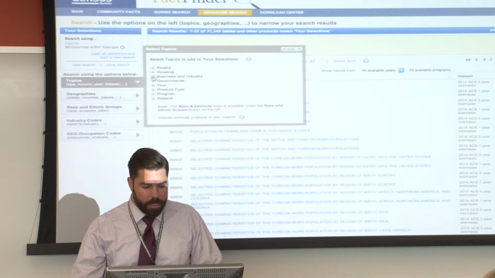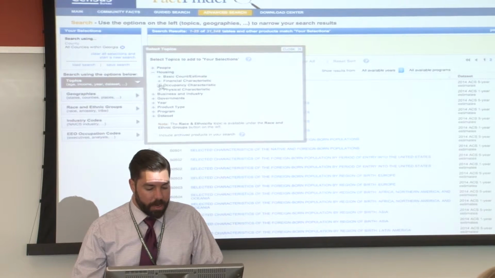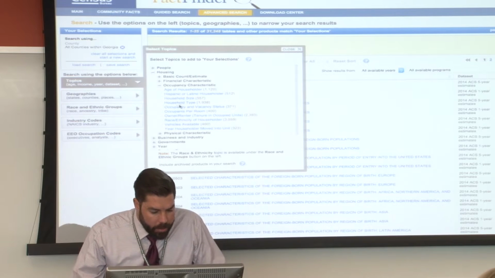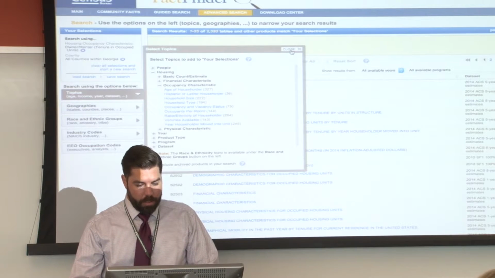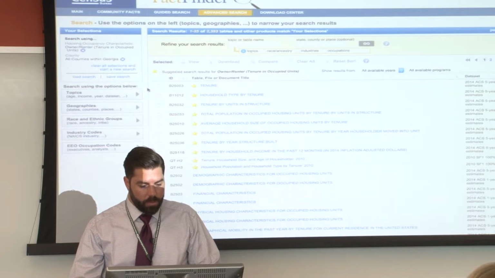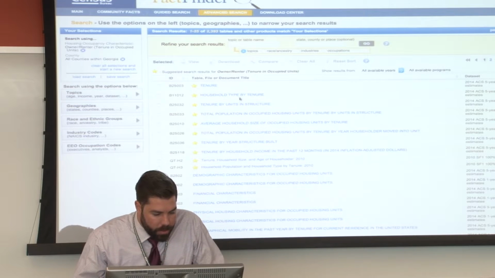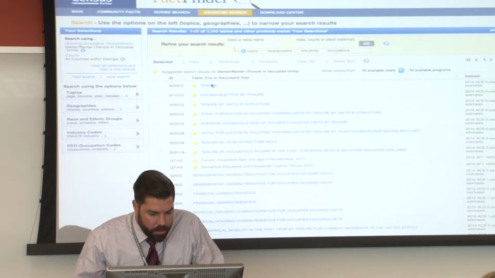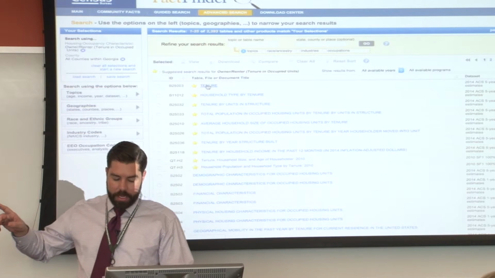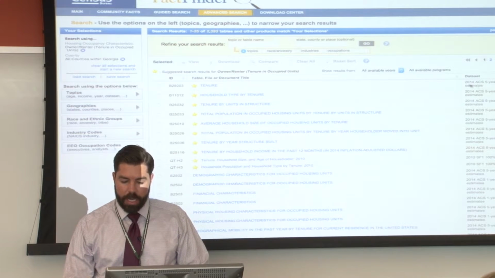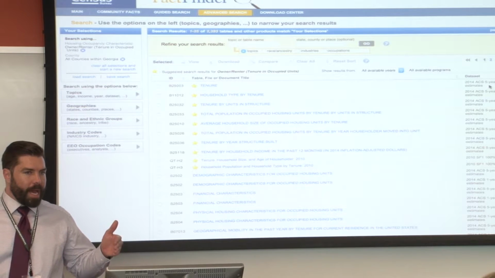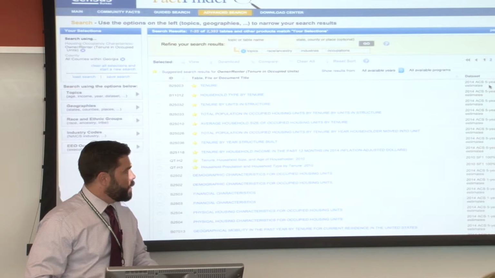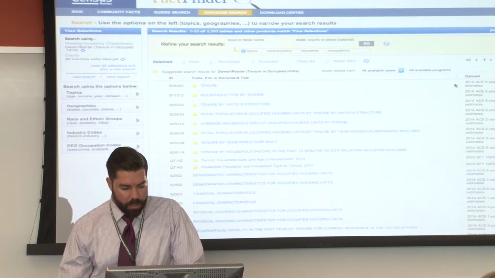So let's say we're interested in housing and occupancy characteristics. You just drill down to owner slash renter tenure in occupied units. This is going to be data that relates to whether people are owning or renting. I'm just going to search tenure. If you look over on the right, you see the data set that it's actually looking at. This is looking at 2014 ACS five-year estimates. Remember, we were talking earlier, the five-year is going to be the most accurate, with the smallest margin of error for ACS data, American Community Survey data. And obviously 2014 is the most recent that they're now releasing.